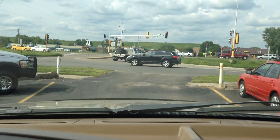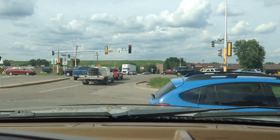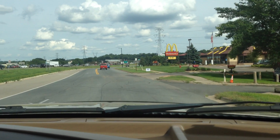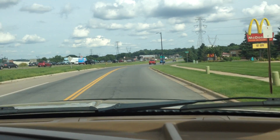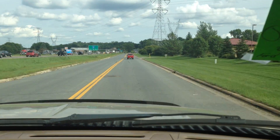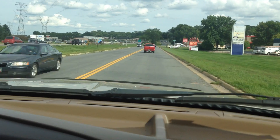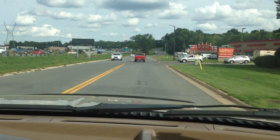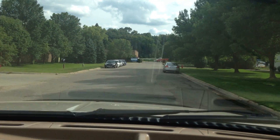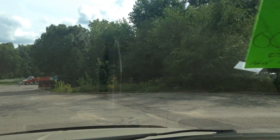Back to this truck — being a '99, we typically don't take those in. Only because it's a 7.3 and in the condition that it's in, we decided to. And I think that's one of the reasons why you're even considering this vehicle yourself. The automatic transmission shifts and the vehicle drives straight. Some issues we noticed: the hood shock is missing — we're going to take care of that, that's why the hood sits up a little bit higher. The tires are no good — we're going to take care of that. Otherwise it's a very nice truck. The engine is strong and the transmission shifts good.